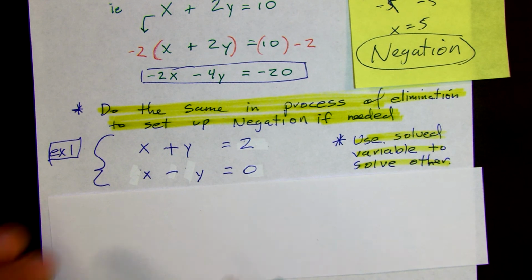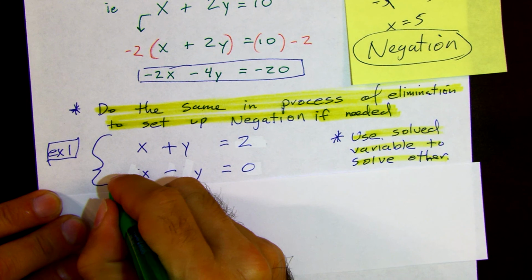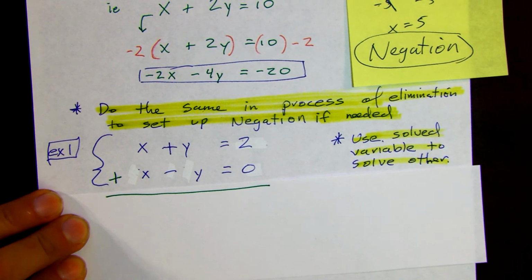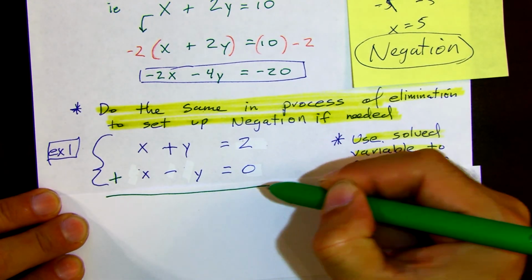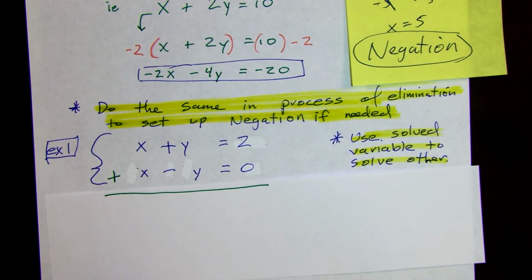First, I want to look at the x's, because when we do elimination, we're going to be adding together our two equations. We're going to add the x's, the y's, and the numbers. That gives us a new composite equation that we can use to solve for the variable. So elimination is negating out one of the variables to make it easier.